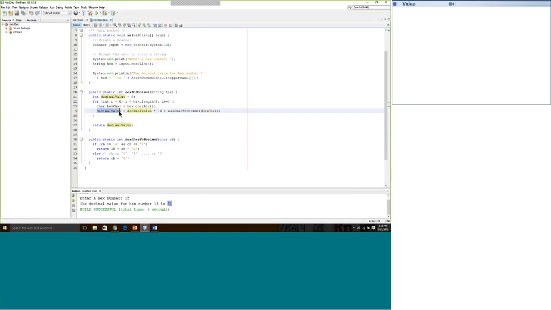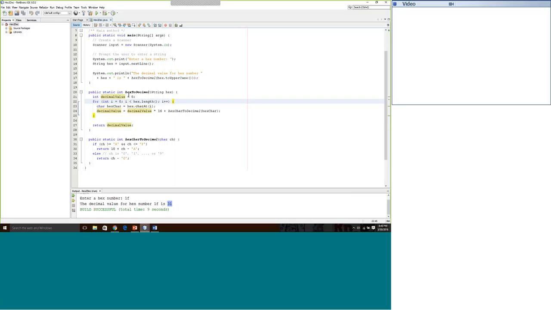Decimal value contains a 1 in it, and we're not done. We're still going to go ahead and now bump i to be equal to 1. And we're going to go for as long as we have not hit the length of the hex string that I entered. So it's only going to go one more time.